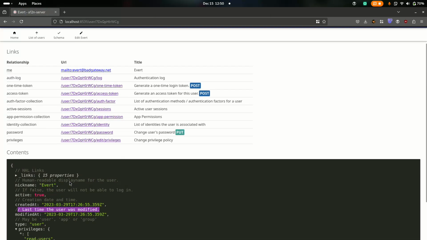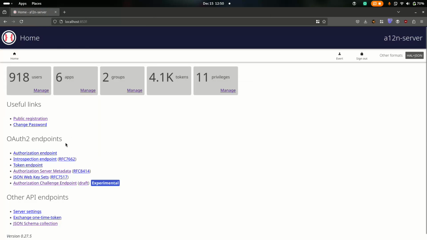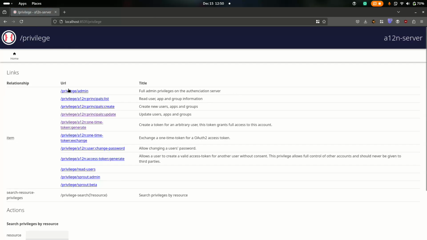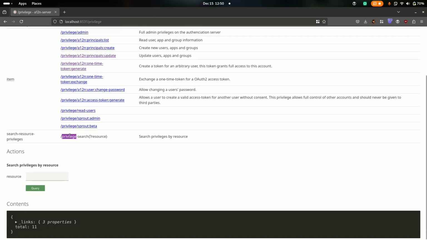So I'm wondering, is that everything I want to show? I think so. So we saw some forms. There are two types of forms: there's the HAL forms, and there's also templated URLs. I do think I have one place where I use a templated URL, because we have a privileges list. These are the types of privileges. Privilege is currently defined on the server. And you can also search by resource what privileges are defined at that resource. And that is done using a templated URI.